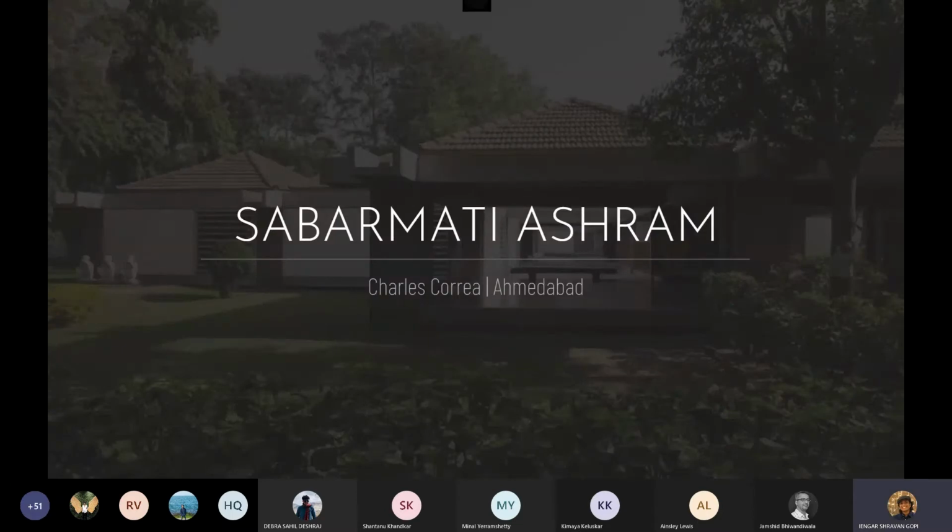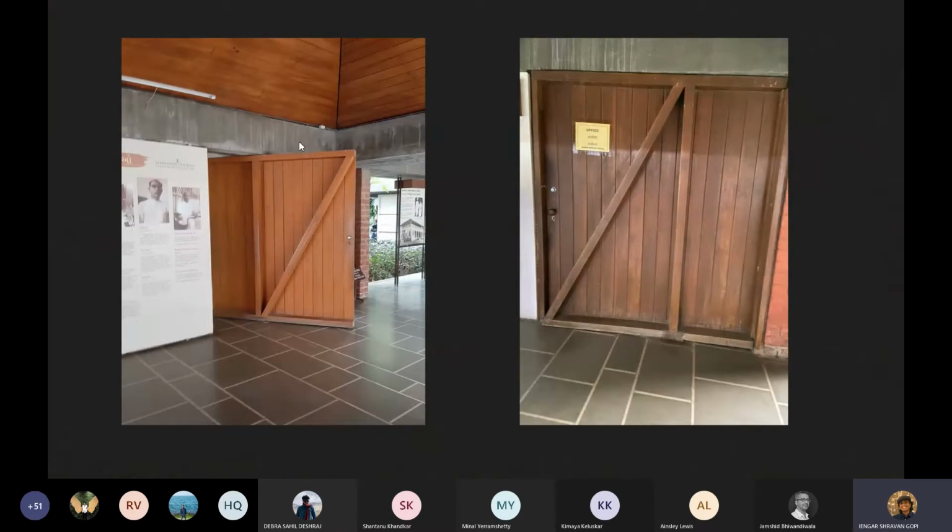And we didn't have any pictures of Milonas, so we can move on to Sabarmati, where we actually have quite a few. So I think the most iconic doors when you think of Sabarmati are these pivoted doors, where the pivot is in the middle of a door, either at the complete center or somewhat off center like this.